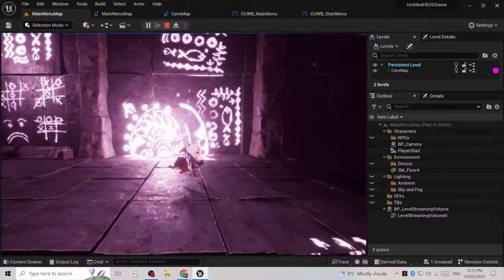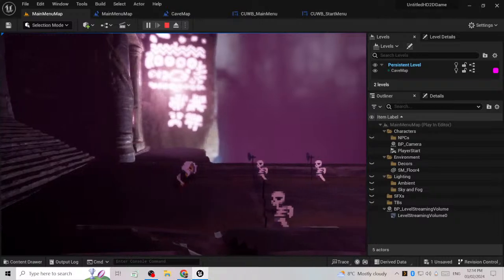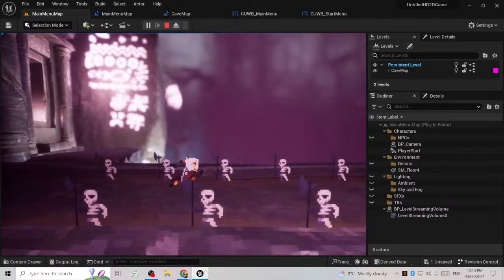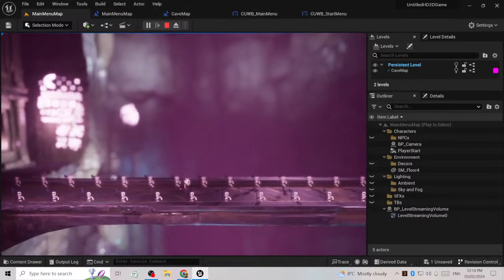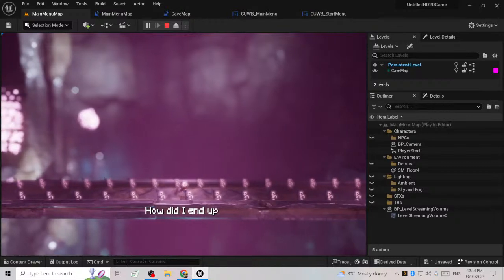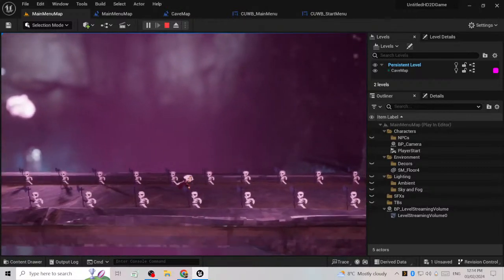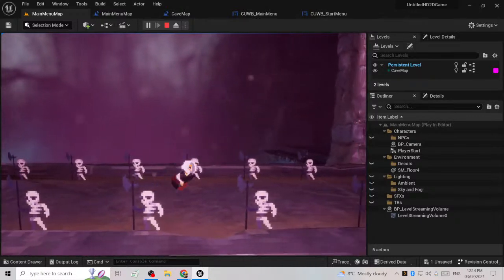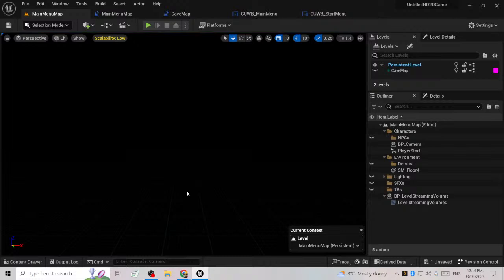Some footsteps now. Bone crackings, stuff like that. Okay.